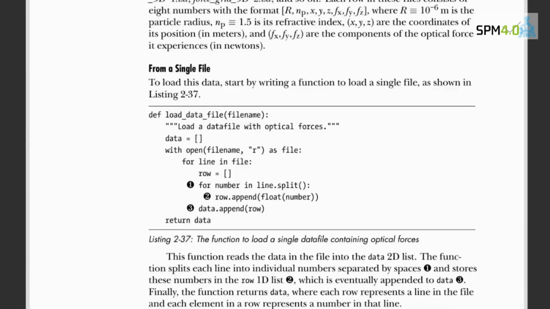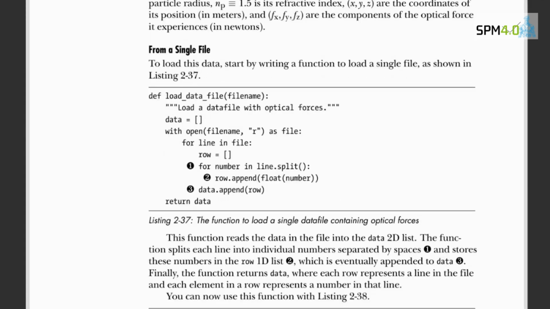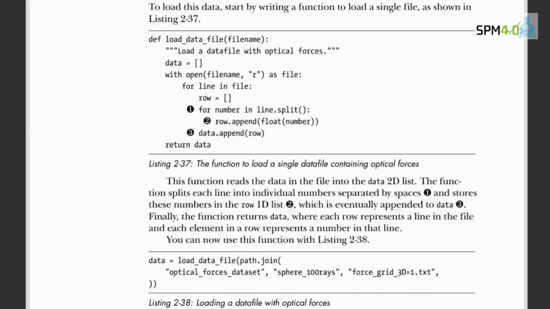So we can first write a utility function just to read this data. I will not go through the details. It's something extremely basic, but we need this to organize the data in the way that we will need later. If we have time, we can spend some time on it later on.